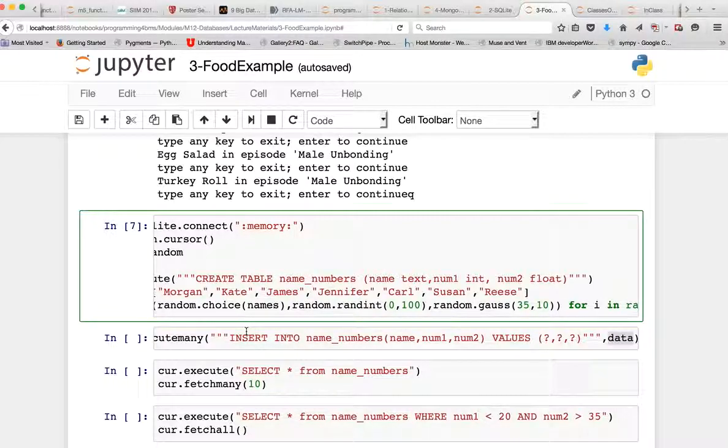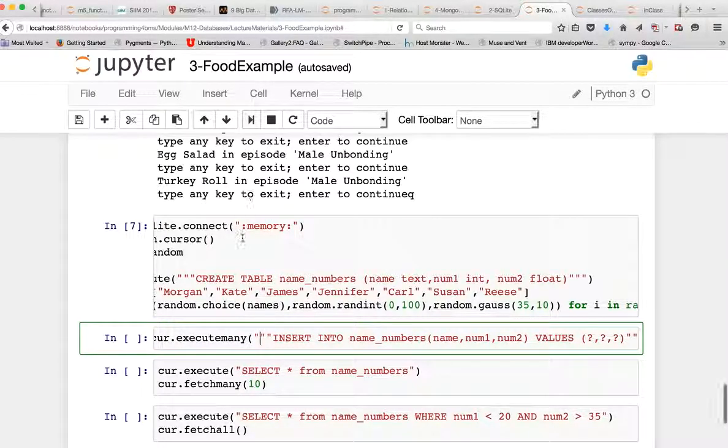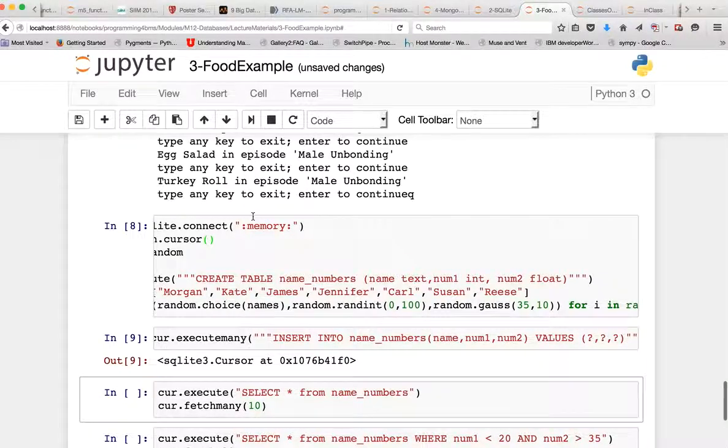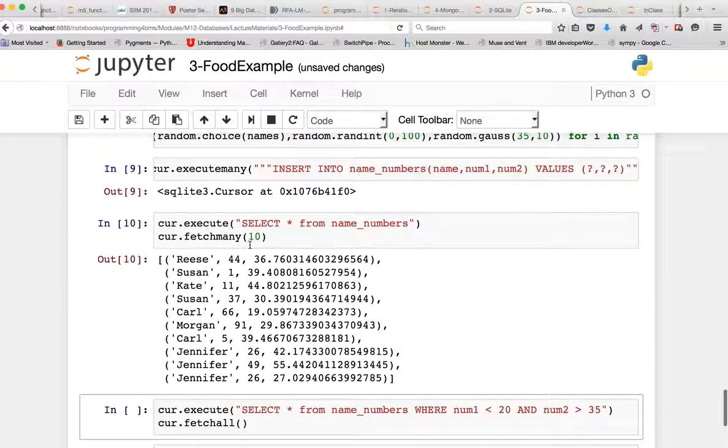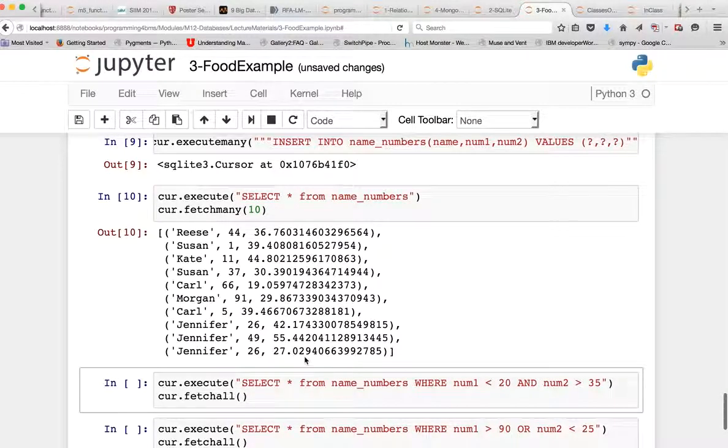So every tuple is going to be inserted in. Make sure that was evaluated. I do the executemany. Now I'm going to execute select all from name numbers, and I'm going to fetch 10 of them. So you see I have a Reese with a 44 and a 36.7 and so on.